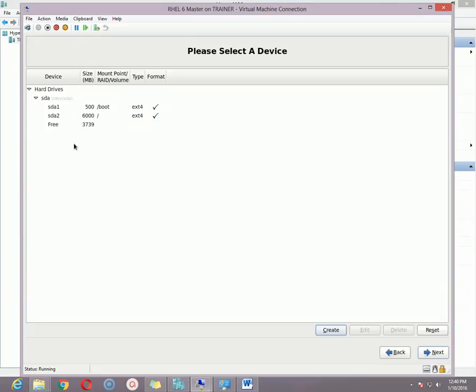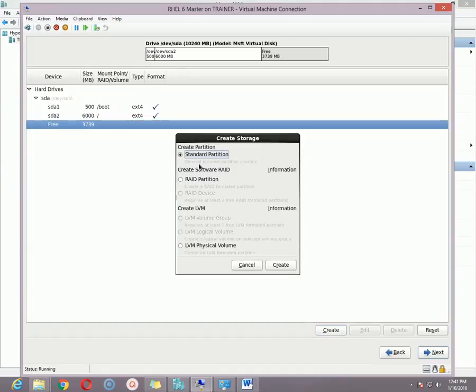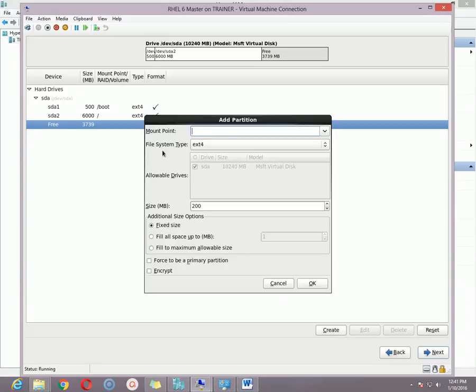Now we will need to create another partition, which is called swap. Click on the free space once again, and then click the create button. Click the standard partition option once again, click the create button, and from here select the file system type. This time it will be swap partition, and then specify the size. Remember, when you specify the swap size, you need to remember the physical RAM you assigned in your virtual machine, and then the swap size will be exactly double.